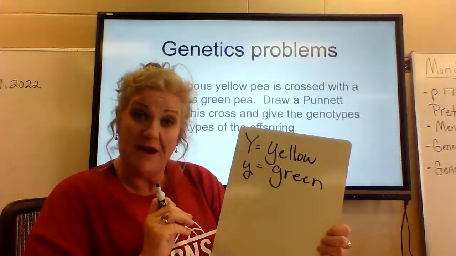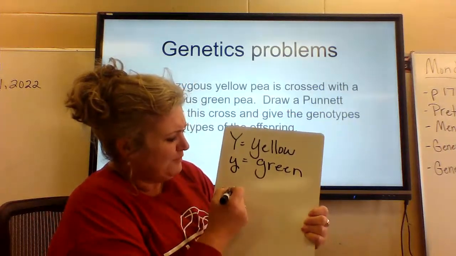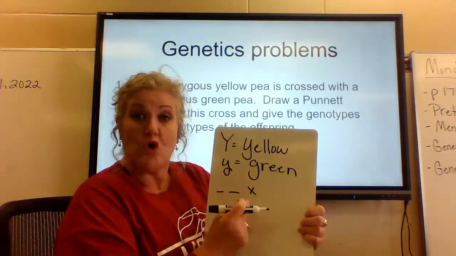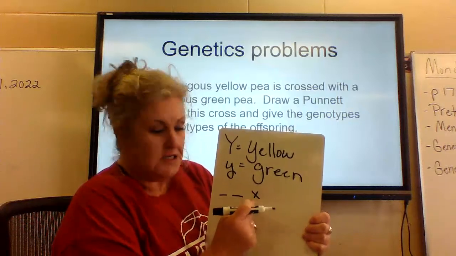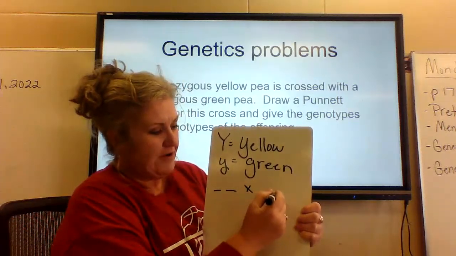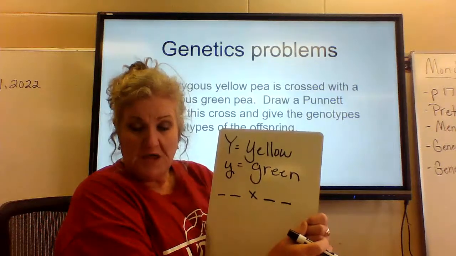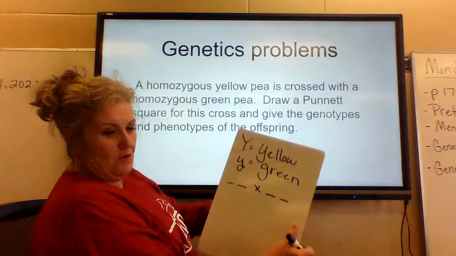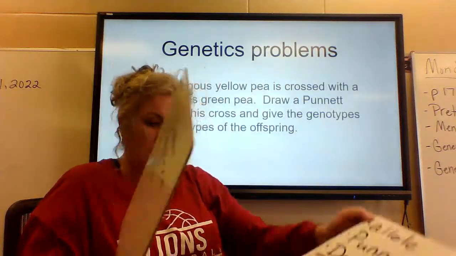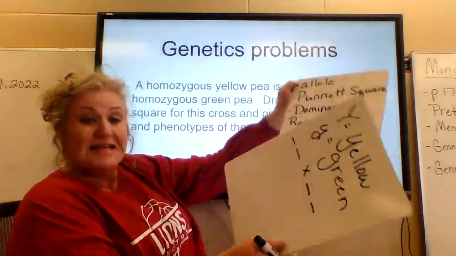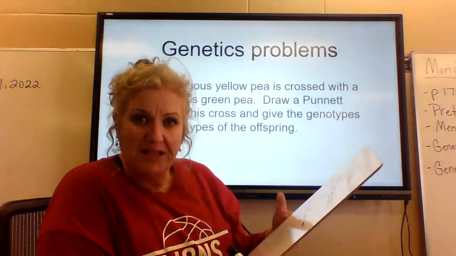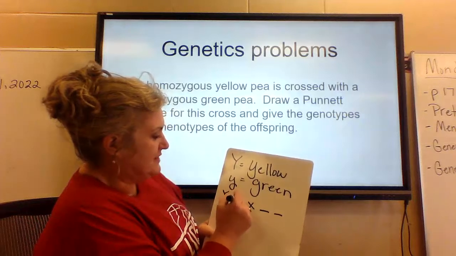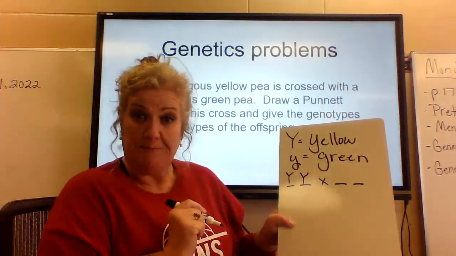Now let's figure out what the parents are in this problem. I put two blanks. There's one parent, right, because you have two alleles. This X is a cross. That means I'm crossing, breeding with another parent. There's two blanks for that parent's alleles. So let's see what we can fill in here. It tells me homozygous yellow. Okay, that's one of our words right here. See, homozygous? Homozygous means same. So if it's yellow and they're both the same, that means we've got two big Y's. So there's one parent, okay?